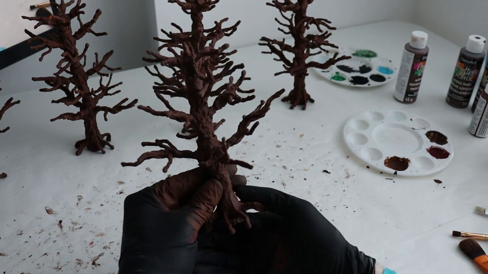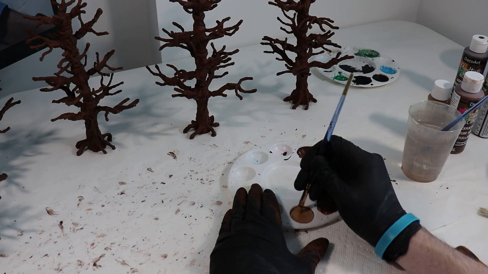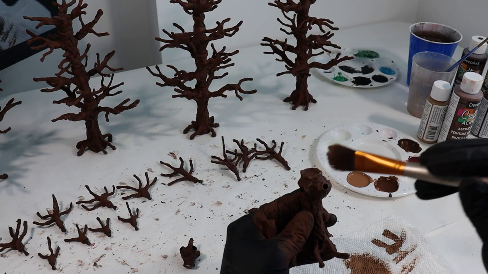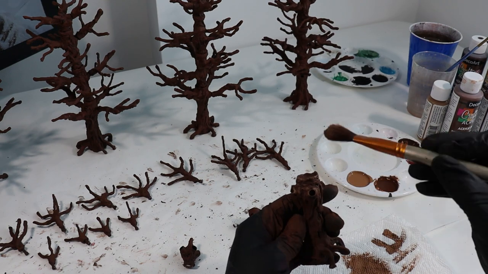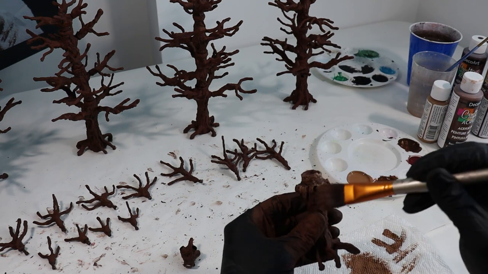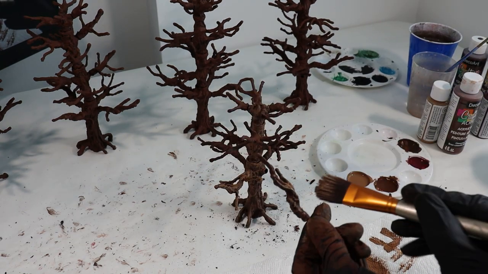Not a bad base of colors, but let's start to add some more highlights. I'm gonna mix some golden brown into my cinnamon brown, roughly 50-50, and then I'm gonna start dry brushing instead of over brushing. Almost the same technique, just with less paint on the brush. I'm also gonna stop highlighting the underside of the branches from here on out.